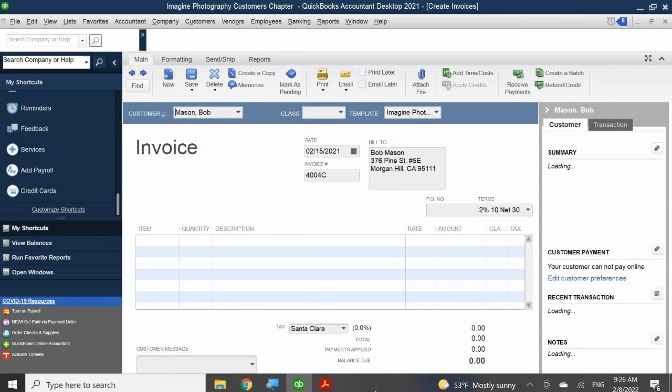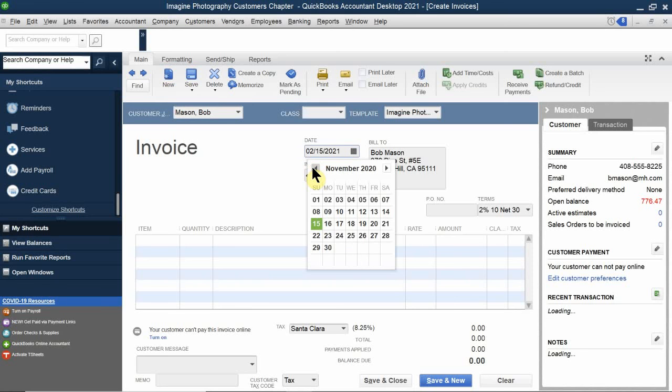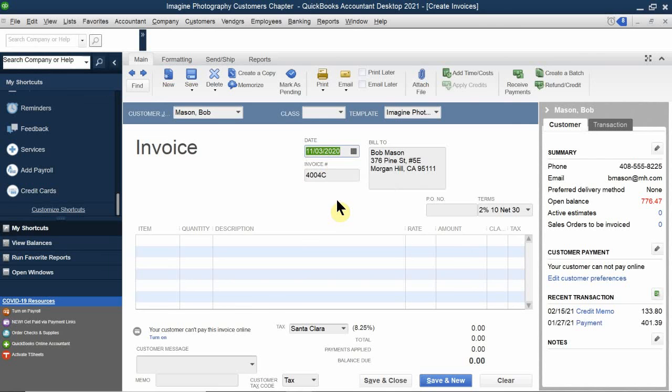Okay, so I'm going to pick on Mr. Bob Mason again. Let's say he bought something from us on November 3rd of the previous year, and let's say this was invoice 3950, just a random number.